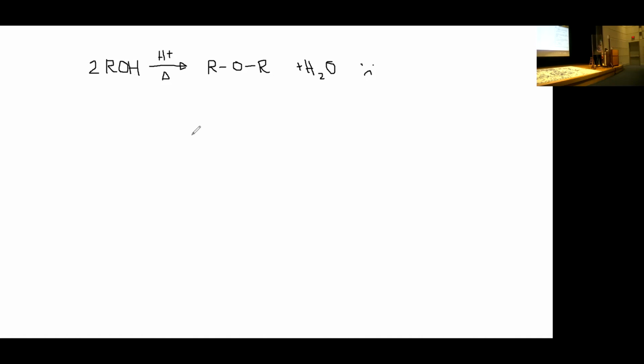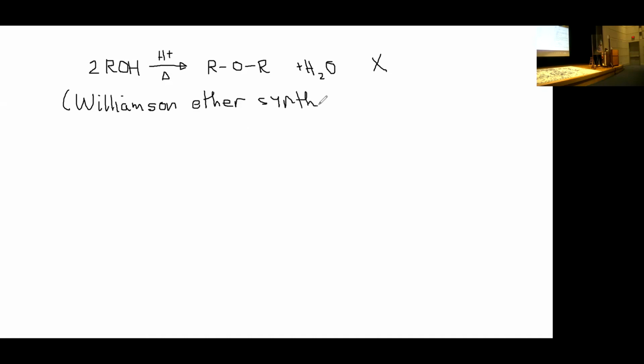A much better type of method for, maybe not a frowny face. Let's just put an X here, because that's not a really great way of making an ether. It works, but it's not a very good way. A far better way is what's called the Williamson ether synthesis. And again, I'm less concerned that you know the name. Mr. Williamson might care, but I'm not so concerned about that. But that is what this reaction is called.